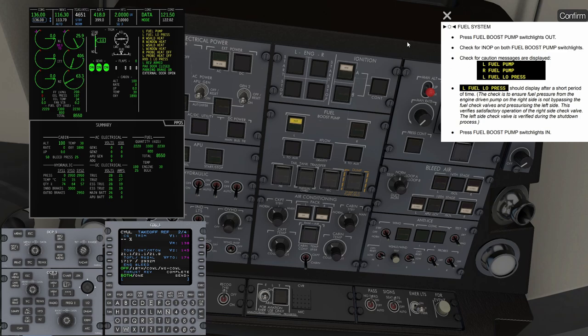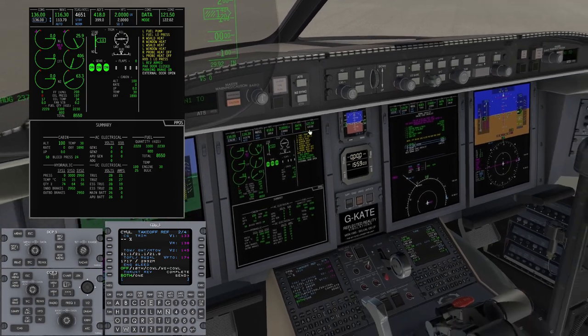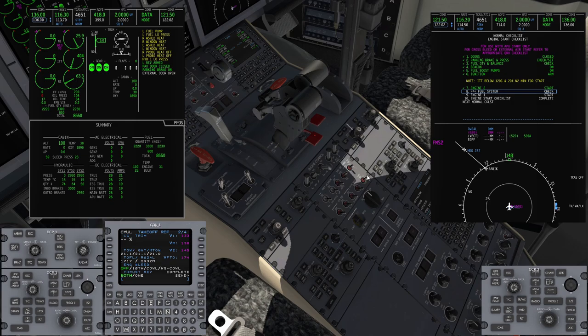and what I'm going to do now is forget about the virtual first officer, because he only knows about standard operations. Instead, I'm going to close the window here. I'm going to pop up the MFD. I'm going to pop up the CCP here. And we'll manage the checklist ourselves from this point.